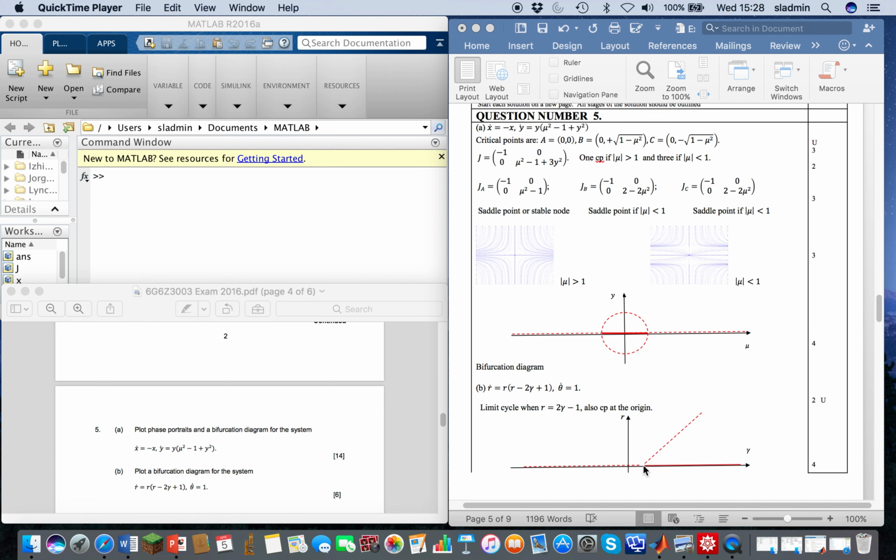When gamma is bigger than a half, remember we have a limit cycle. And when gamma is bigger than a half, if r is between 0 and 2 gamma minus 1, then r dot is negative, so that's why this critical point of the origin is stable. And on the outside of this, r dot is positive. So we have arrows pointing down here and arrows pointing up here. So that means that the limit cycle is unstable. It might help you if you draw little phase portraits to explain this picture. So this value here is gamma equals a half. Okay, that concludes the solutions to question number 5.